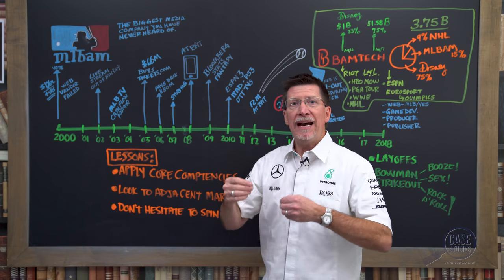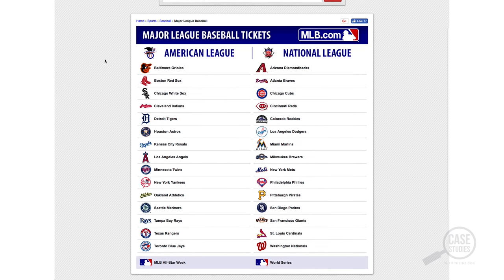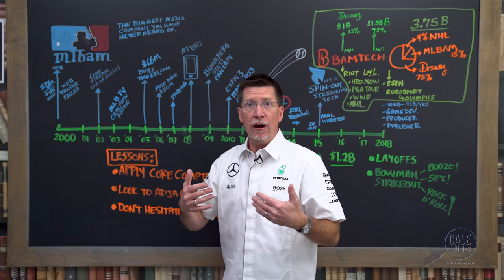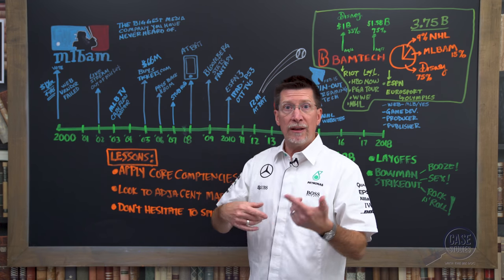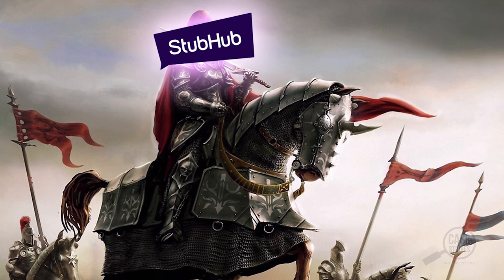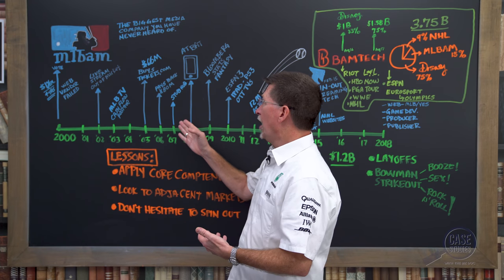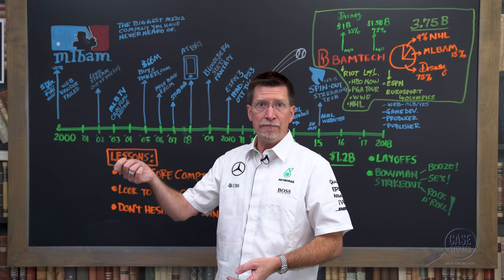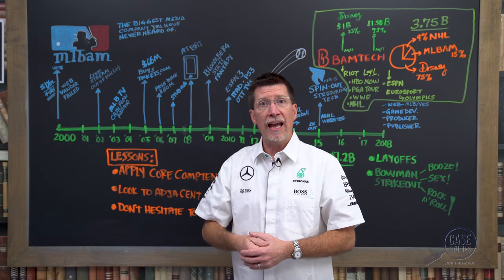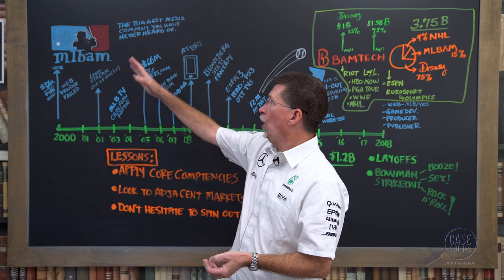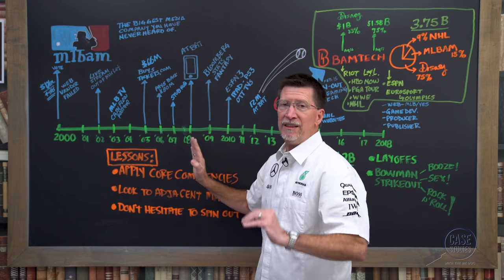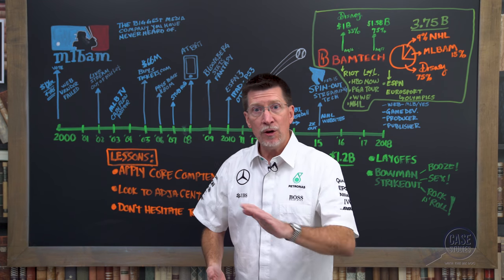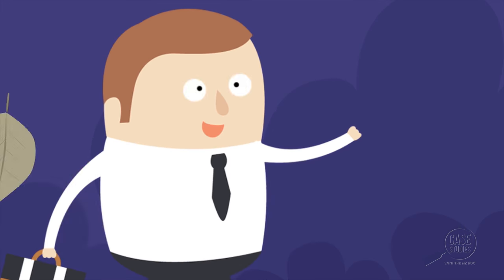A couple of years later in 2005, they buy tickets.com and roll that into the package — now you have the team websites plus a ticket arm and ticket technology that can be plugged in so you can sell tickets there. A couple of years later, they also knighted StubHub as the official secondary market partner of Major League Baseball. StubHub incorporated barcodes so you could print out your tickets, go to the ballpark, and they'd scan right off the paper. In 2006, they paid back the money to all the owners, and the owners never had to put in the full $120 million. Can you say screaming hit?